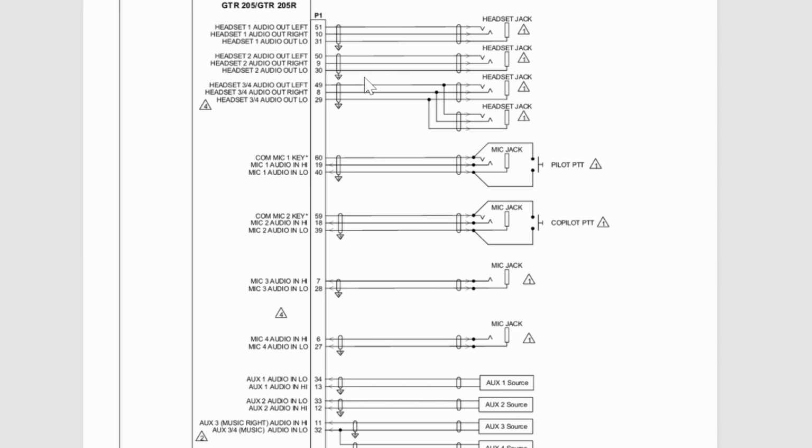Same thing for the co-pilot and same thing for the passengers, but you can see if we go to the passengers, we see that they combine them for 3 and 4 for the passengers. They split off, they put them in parallel. You can see that. So what's happening is that no matter what, 3 and 4 are always going to share the audio. So if you follow here, come down here, that shares, and that shares. So 3 and 4 are going to listen and hear what's on the left side and also what's on the right side of the audio out.